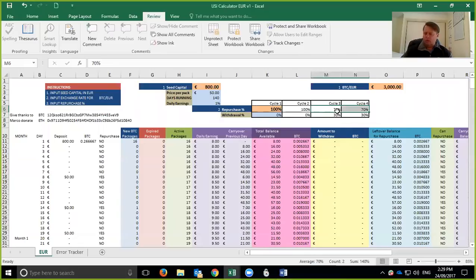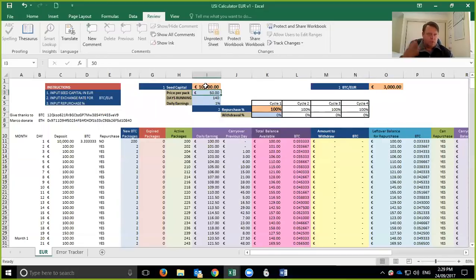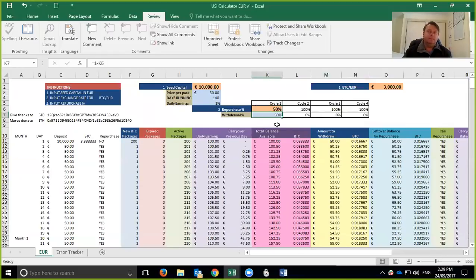So let's have a look at a slightly larger amount for somebody that might want to throw in a big chunk of money. So if you wanted to, say, throw in 10,000 euro, whatever that is, $13,000 Australian, but you didn't want that amount of capital to be at risk the whole time. Okay, so you wanted to try and get your money off the table quickly and then just simply play with the profits, the rebuys that you've generated from it. So you recall what I said, in the first 140 days, you can actually do a 50-50 split.